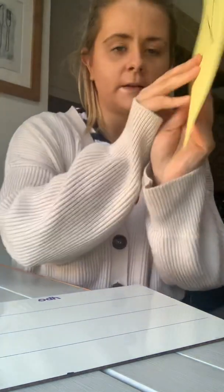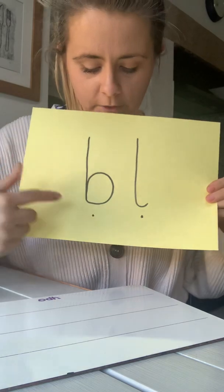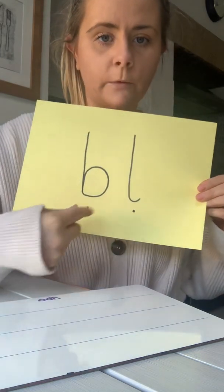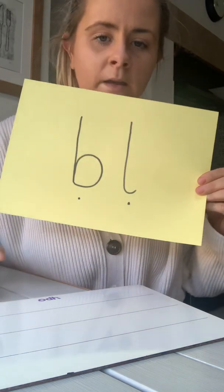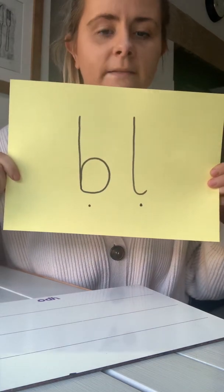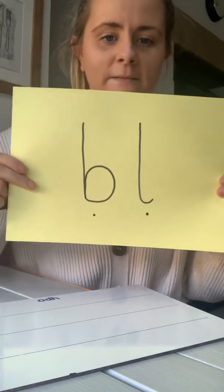Okay, so the first consonant cluster sound we're going to learn this week is bl. So you can see we've got 2 sounds here and they are their own sounds. We don't put a line underneath like we would do with a digraph. We do b, l. But sometimes it's a bit easier to just bunch them together and say bl, like blah, blah, blah. See if you can say bl, bl, bl 3 times.